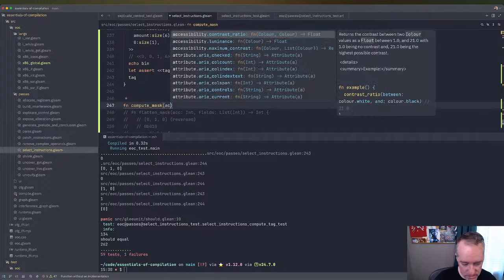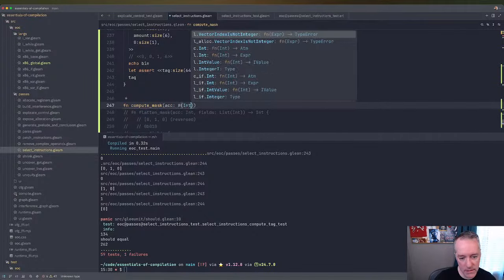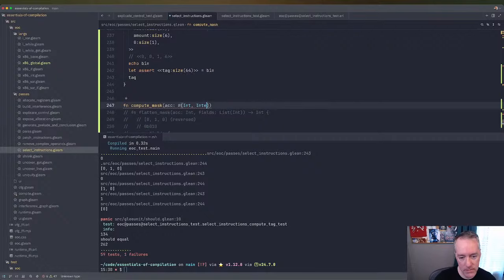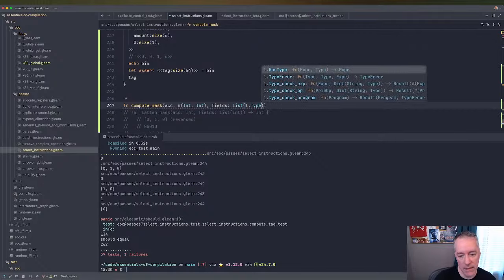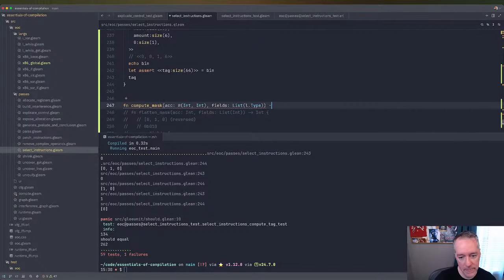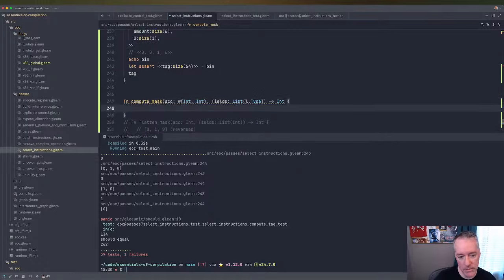Okay, so this is going to be our accumulator, and it's going to be a tuple of integers, one of which is going to be the result. And the fields is going to be a list of L.type. And what I want to return is a single integer.